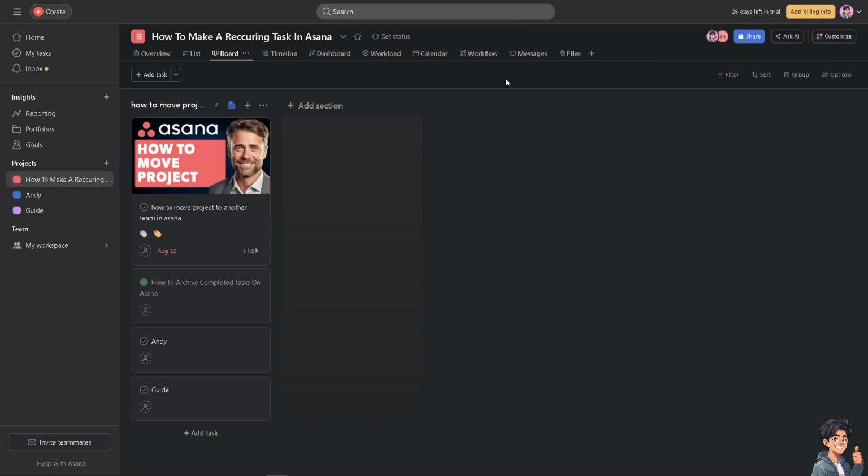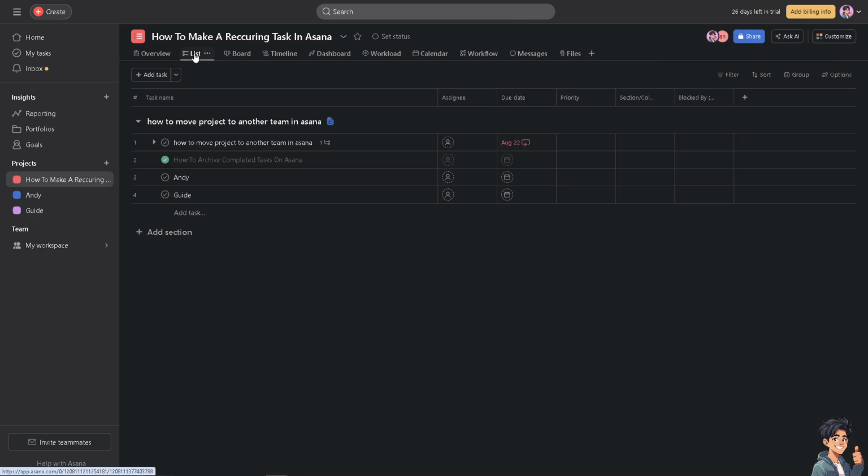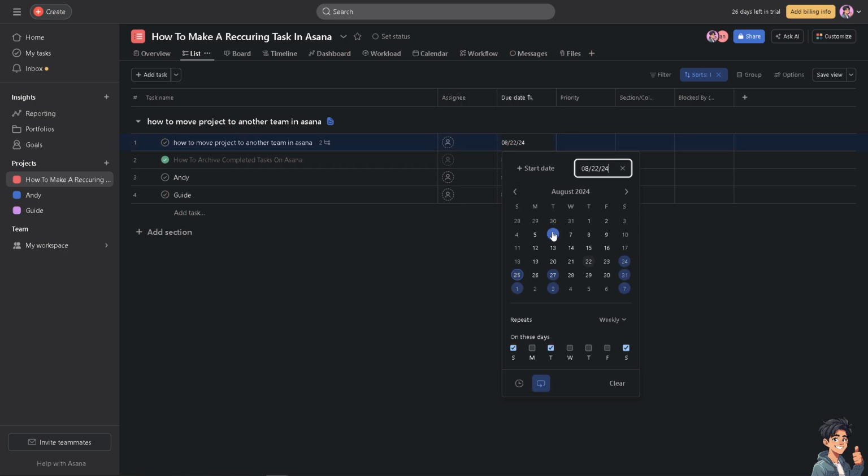Now, if you want to exit that and you go to list, there's going to be an option here for the due date as well. Similarly to that, when you click on it, you have an option for the recurrence. All right. So this will lead you to the same options that we have checked earlier. Because I found that automating tasks that need to be completed regularly, or maybe weekly, monthly, saves time and effort that would otherwise be spent manually recreating these tasks.